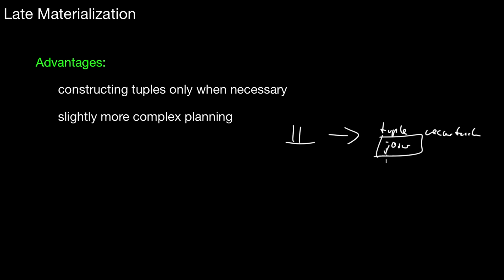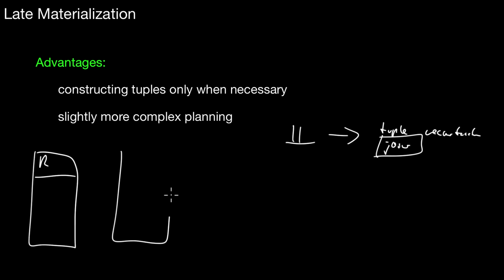But at the end of the day, you have more join operations in your plan, which means you have a bigger search space in terms of which join is executed first. So you could say on a high level, if you look at what you have in a standard row layout, assume you have a relation R with a couple of attributes, and a relation S that has a couple of attributes, and then you join them.